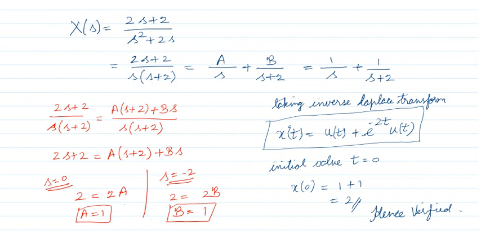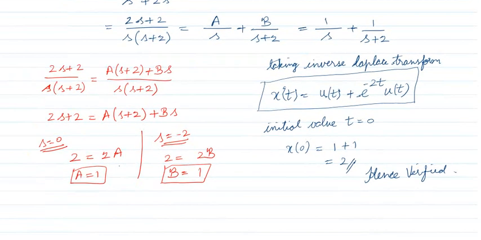Okay. Now, so this is the question X of s. In the denominator I am taking 2 outside, so 2 into s plus 2. So 2 roots are there, and they are real. So A by s plus B by s plus 2. I have to solve for A and B. That's what I have done here. You can look at here how I solve for A and B.